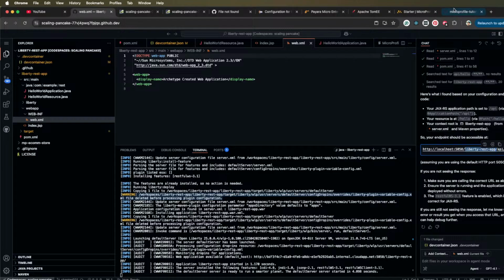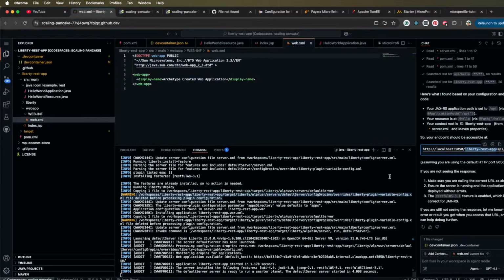So let's try this, because the context root is your project, then API, then hello. Yes. So doing it after some days, I've forgotten that. So this is really helpful. Here, hats off to Copilot for resolving this problem, right? And now I see this message, hello world, Open Liberty with GitHub Codespaces. All this is getting printed.